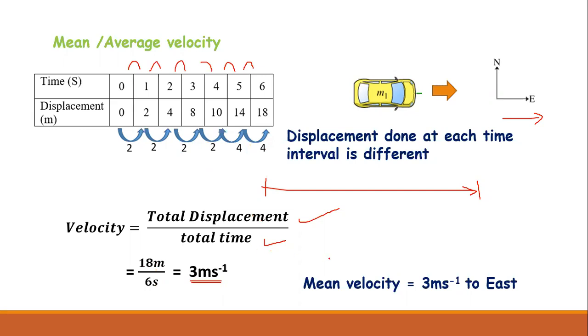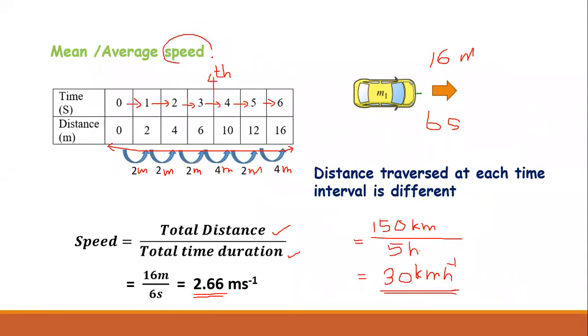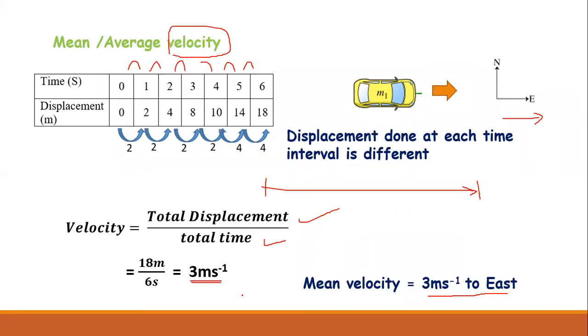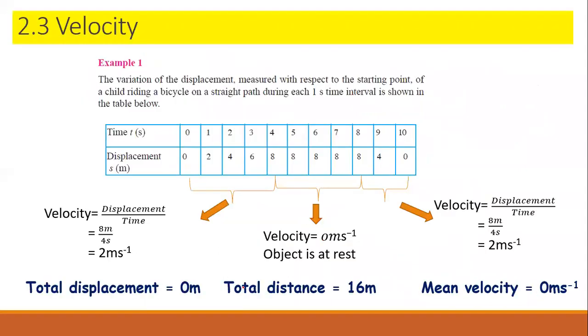So you have to remember that here. And again, we have to mention the direction, since this is the velocity and it's a vector quantity. But these are not vector quantities. Speed is a scalar quantity. We are telling just only the magnitude. But here it is a vector with a direction.